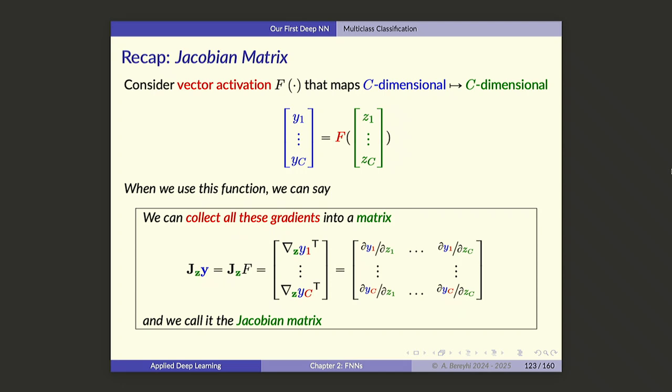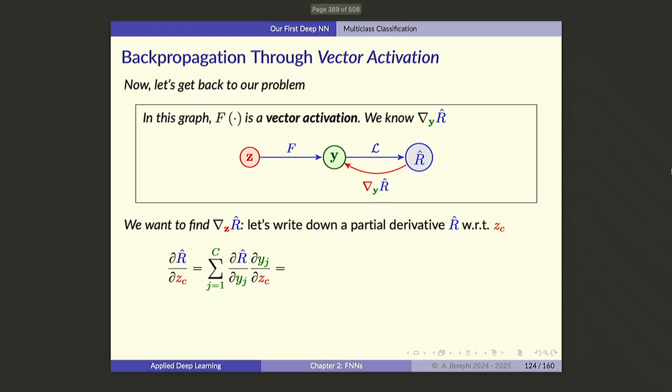Everybody's clear what the Jacobian is? Okay, great. Now, let's get backward over this guy. And to do this, I just write you one chain rule, and then everything is going to get clear for you. So you don't need to look at the board right now. Just look at what I do, not on this slide. Just look at the board.